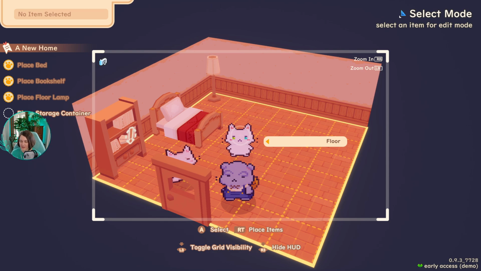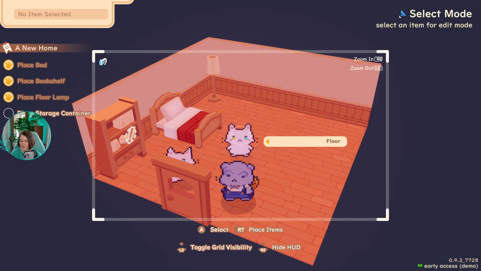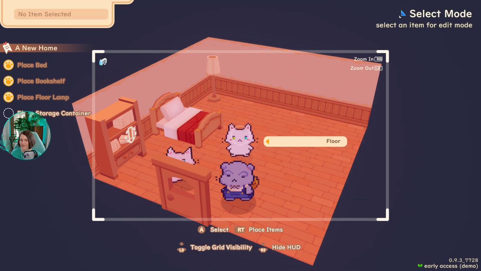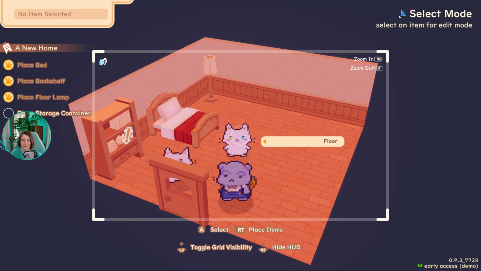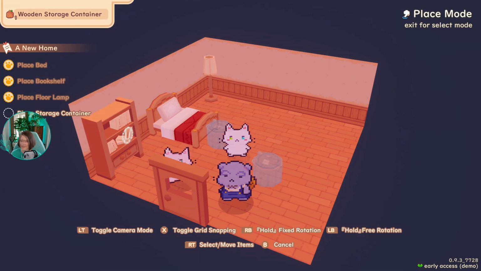Ooh, hide HUD. Wait. Toggle grid. Oh, you can turn the grid on and off with my left trigger here. And you can hide the HUD. Interesting. Oh, a storage container. I didn't know anything about that, but I think this might be it.